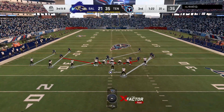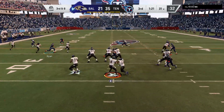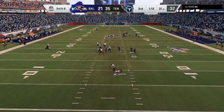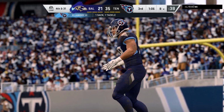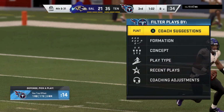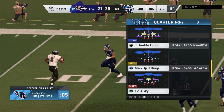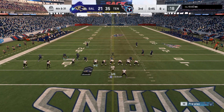Now it's 3rd down. This offense in desperate need of a conversion as they come up on 3rd down. Play action. It's Jackson sliding out of the pocket. Here as he's taken down. Harold Landry able to finally wrestle him down for what's just going to be a huge loss, and it takes us to 4th down as well. And how about this? 4th and long, and they're going to go for it.